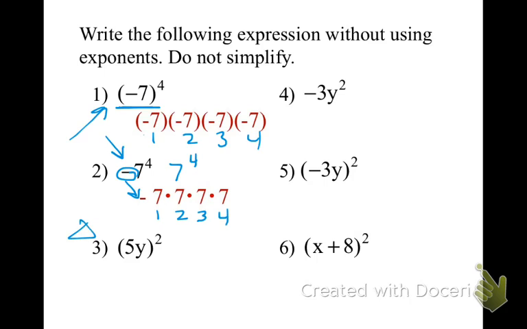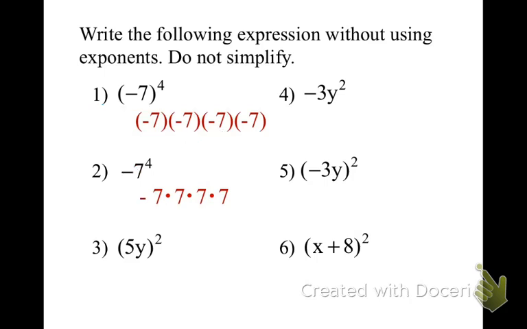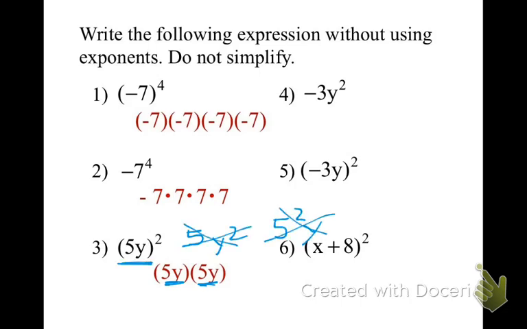Now, go and try to figure out number 3. With number 3, once again, you should notice I have some parentheses. So it's 5y, how many times? Twice. So it's going to be 5y times itself, 5y. I don't see 5 and y squared, not like that, or 5 squared y. Since it's everything in the entire parentheses, it's once, twice. Everything inside the parentheses multiplied by itself.